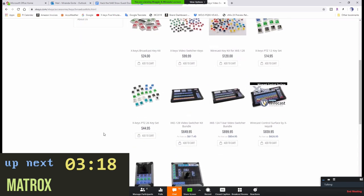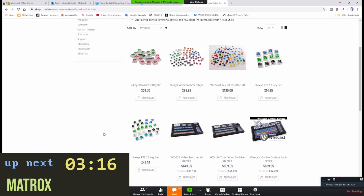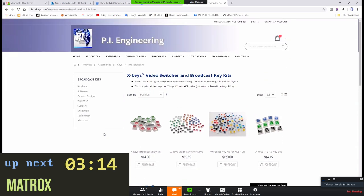Yeah, so make a couple different sets. We're experimenting more with these printed keys. One of the great things about xKeys is that you can relabel them on the fly and change the functions right off the bat. I know there are different keyboards out there that may have little screens underneath, and they compare a little bit to ours, but this way you can actually change it on the fly.